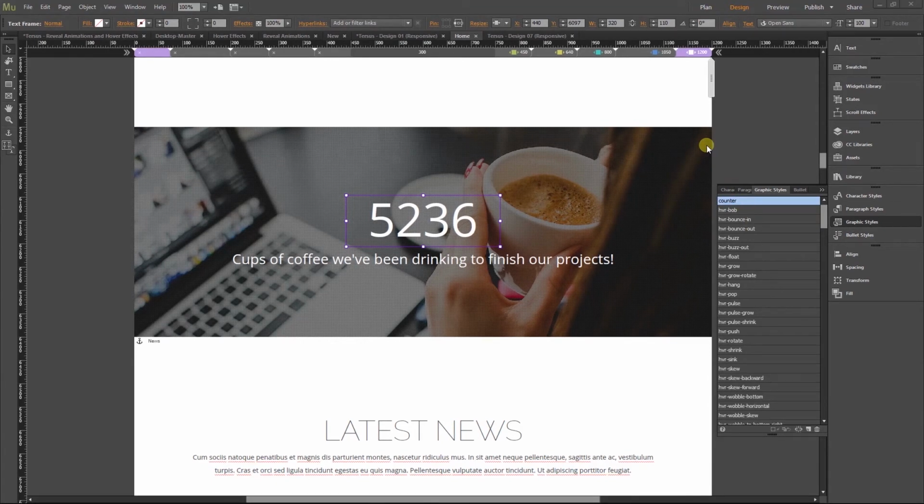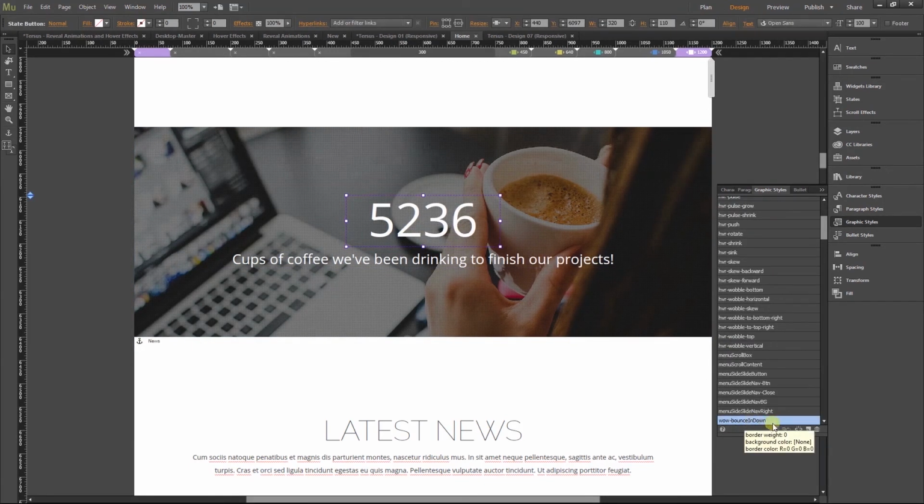When a text frame with numbers is assigned this counter style, in the browser, on reveal, this number will count up from 0 to the written number here. And while doing that, since the state button has been applied with the bouncing down reveal animation, it works at the same time as the number counting up.